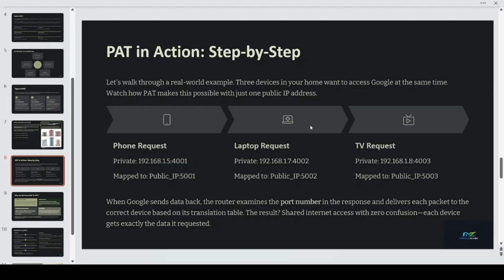Third, the TV: 192.168.1.8:4003. When Google sends data back, the router looks at the port number and delivers the packet to the correct device. Hence, shared internet, zero confusion.